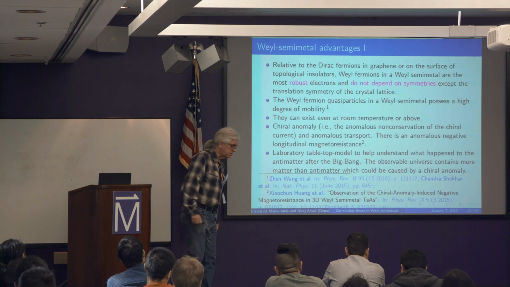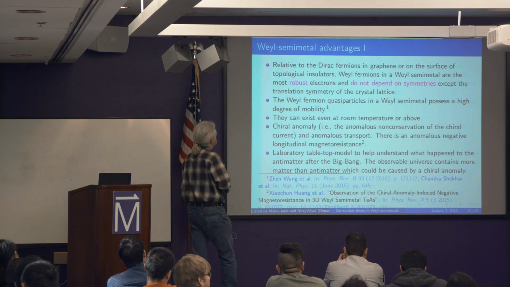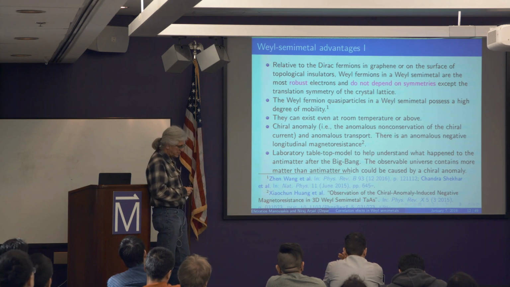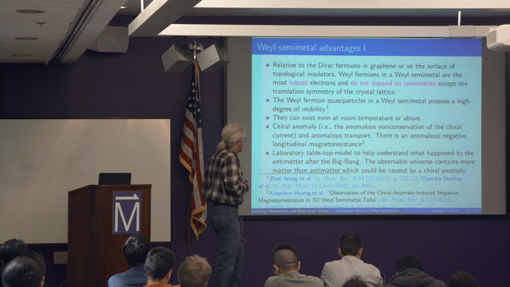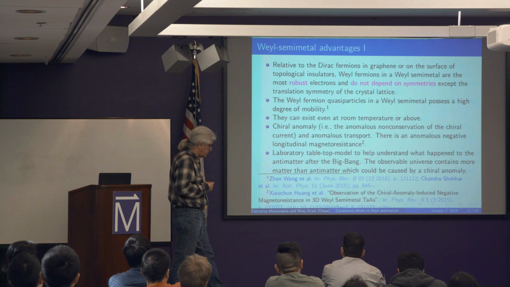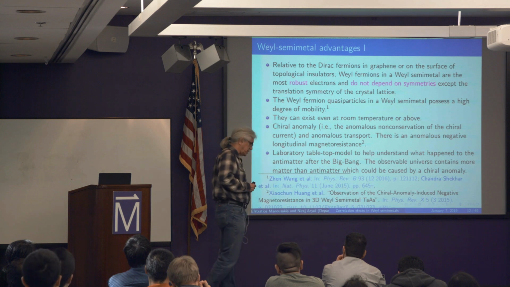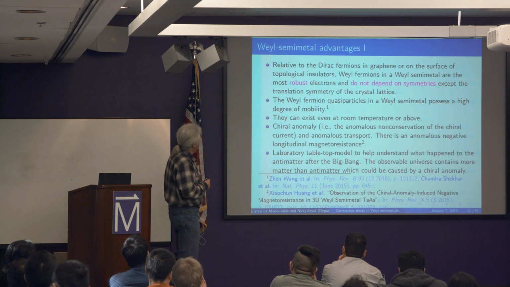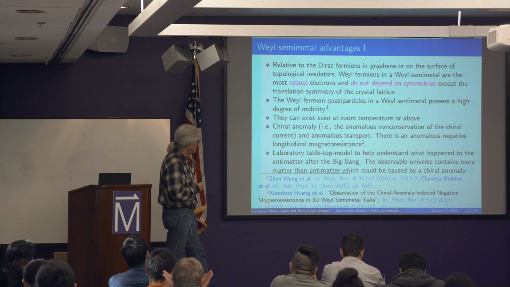So what are the advantages? Why should people study these materials? First of all, they have some degree of robustness compared to other topological entities, because they are not sensitive to symmetries. They are accidents, bad accidents, or diabolical accidents, as some people call them. I was reading Witten's pedagogical lecture. He calls them bad points.